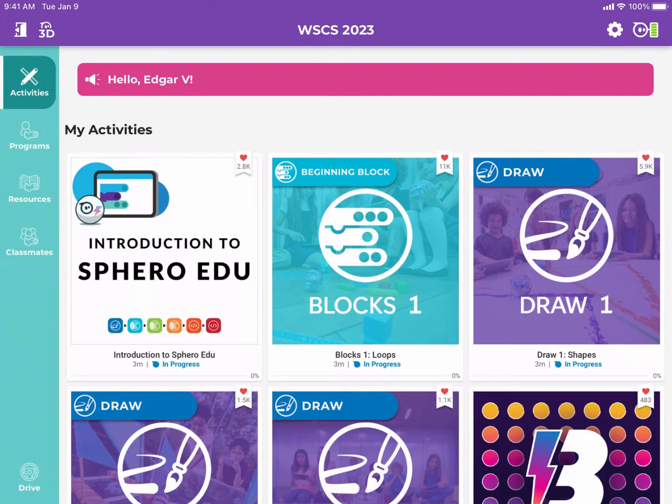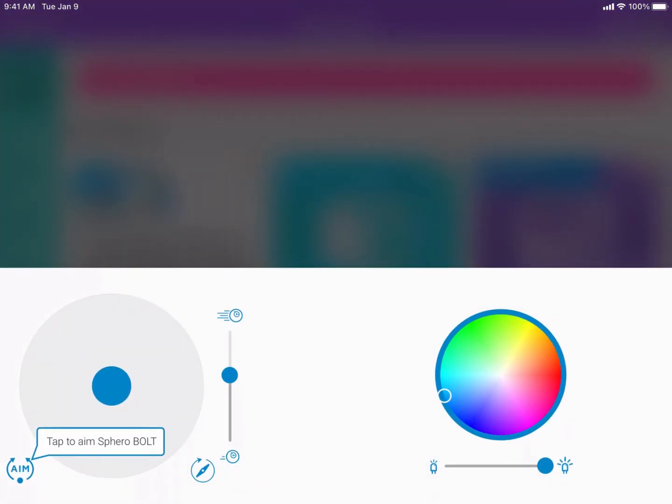Now when you're running programs, sometimes it's nice to bring the robot back to you, and maybe the very first thing you'll do is just drive it around a little bit. So there's this icon in the very bottom left that says drive. I'm going to select that. And I can drive by moving this blue thing around here. And if you do this, you may find it's not going the direction you're telling it to go. And that's because it's not aimed in the direction that your iPad is.